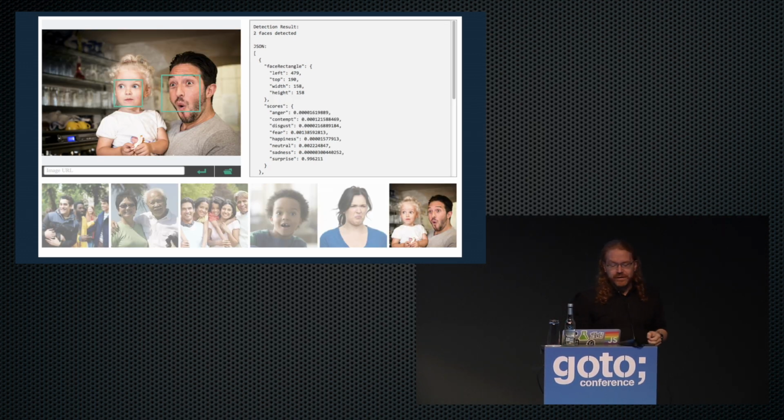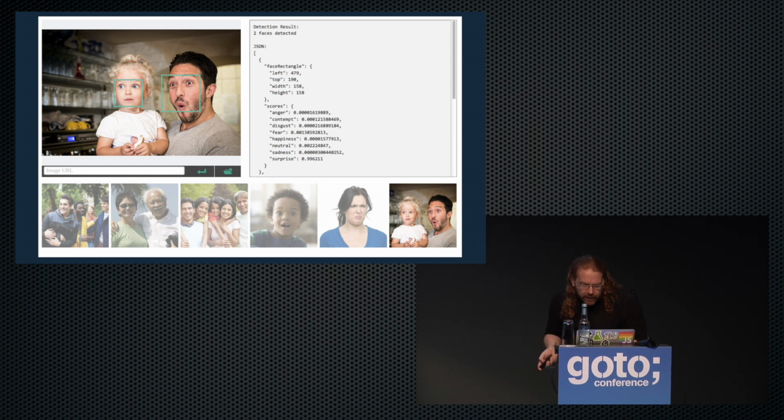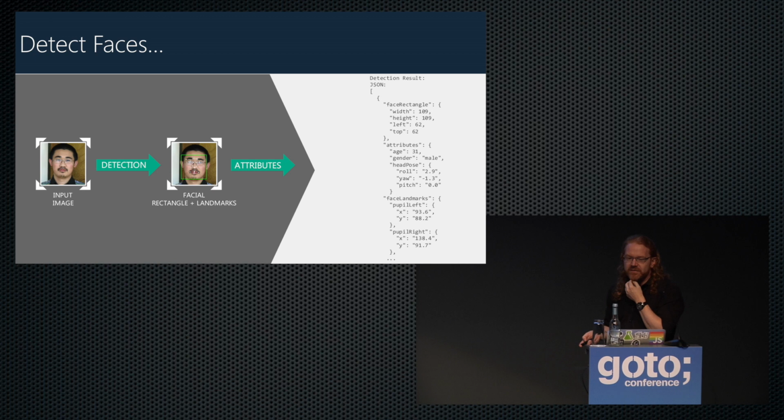We also have emotion detection, so we detect, for example, that the man here is kind of happy, but he's also, what else is there? He's a bit of fear. No, the kid. The kid has a bit of fear and is a bit of neutral and a bit of surprise, so his mouth being open. Sadly enough, I didn't bring it with me. Normally in our booth, I have this demo where you have to show all the different emotions and then you can win a prize, which is pretty pointless to try in Finland, but from time to time it's fun to see what computers think our different emotions are and our different states of emotions are.